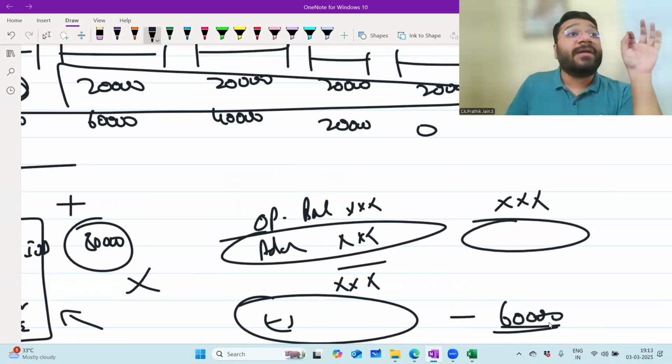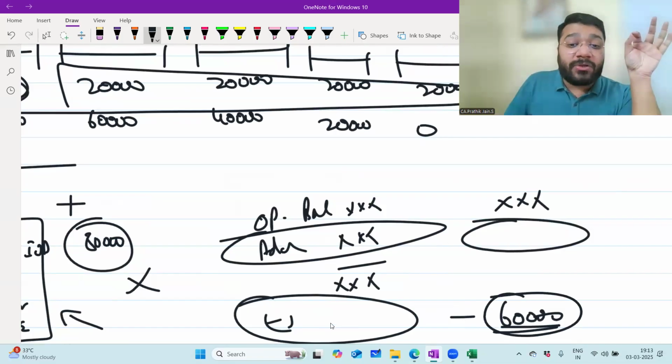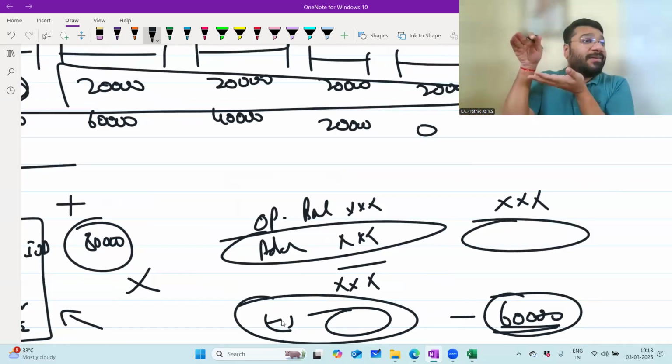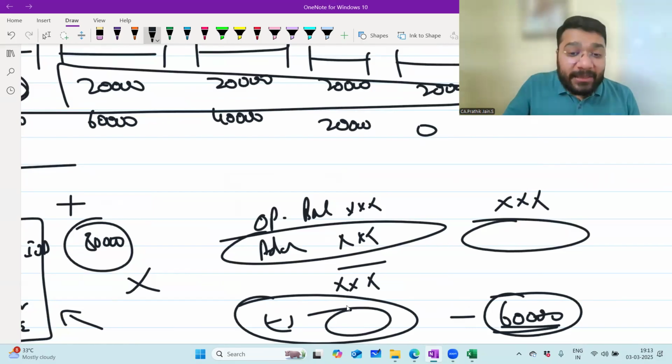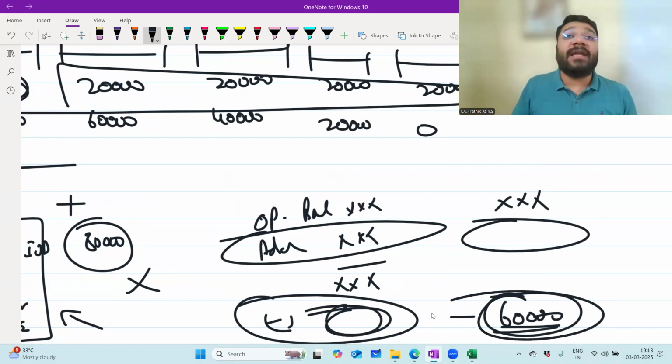Please understand this 60,000 rupees or 80,000 rupees is a separate ledger on the asset side. So you're just regrouping. Every year you have to regroup. So when I'm minusing 80,000 in the first year, 60,000 in the second year, you're not minusing double time every year. No. This one ledger on the asset side, you're just regrouping it. So until the balance is there, you will take the balance on the other side and keep on minusing.